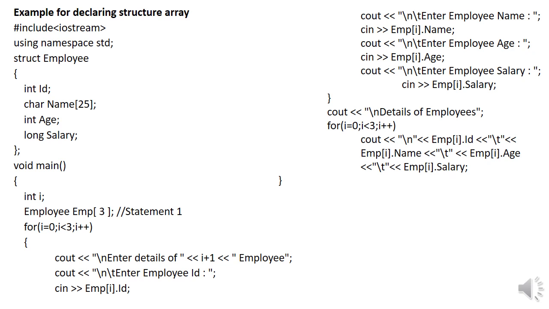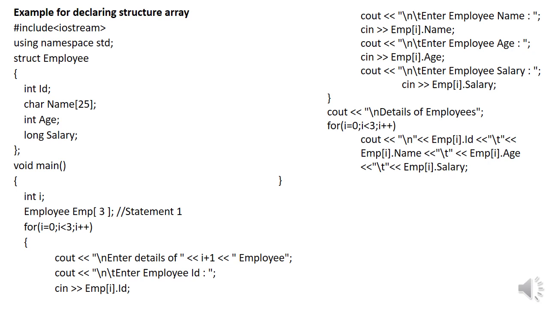Then I value is incremented to 1. Then 1 less than 3. That is valid. Then it will display the details of the second employee. That is, there is a slash n. So it also skips to the new line. In the next line, display the emp1.id, that is the second person's ID, emp1.name, the second person's name, emp1.age, the second person's age, emp1.salary, the second employee's salary. So that will be displayed in the second line. So between each of these values there is a tab space.